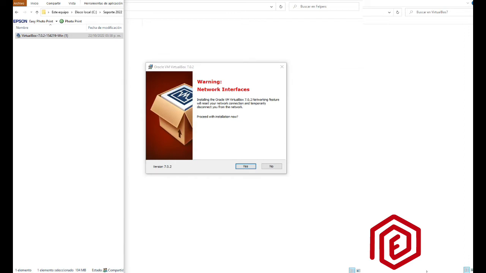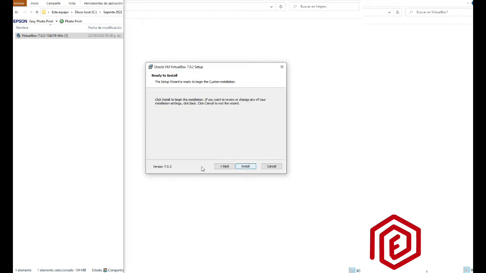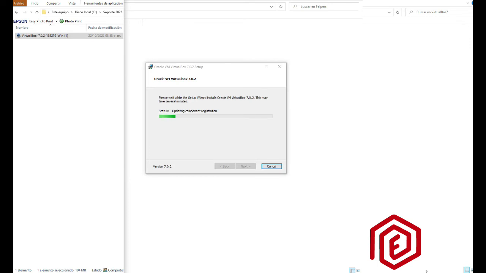And here we have a warning for the network interfaces, so no problem, I will proceed with the installation now. As well, this screen is just a dependency, but no problem, you can as well proceed with the installation, clicking yes and click install to proceed with the installation.